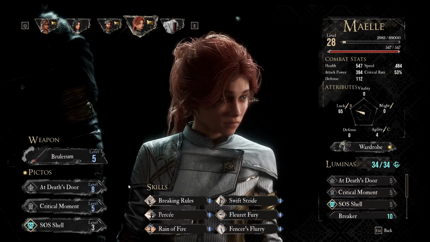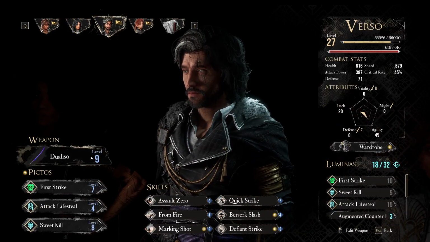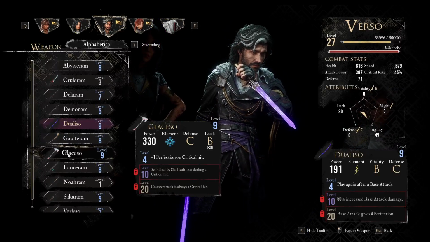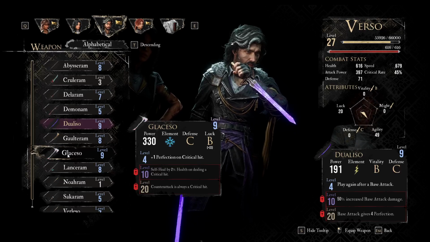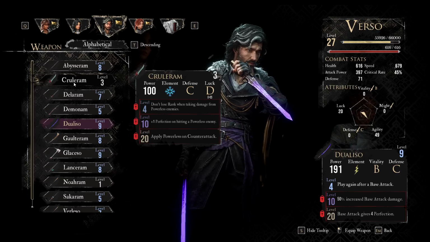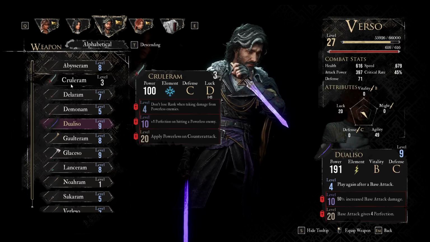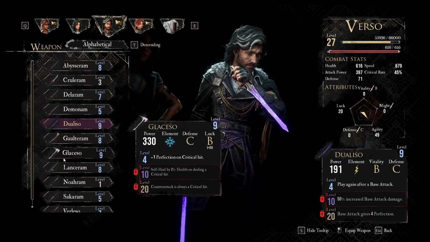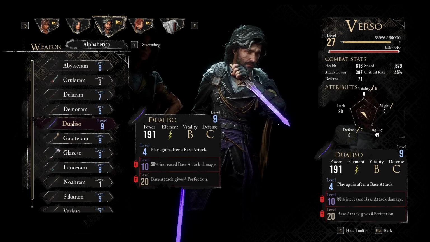There. Counter attack is always a critical hit. I'll heal by 2% on dealing critical hit. What is the basic attack one? Only lose rank when taking damage from powerless enemies. +1 perfection on hitting a powerless enemy. 30% increased damage on rank D, no damage. Okay, it is this one. Play again.